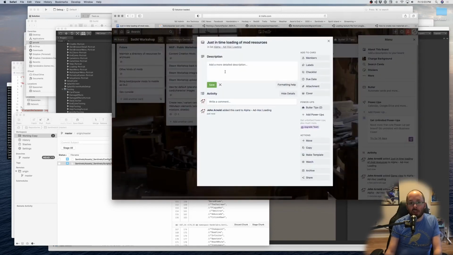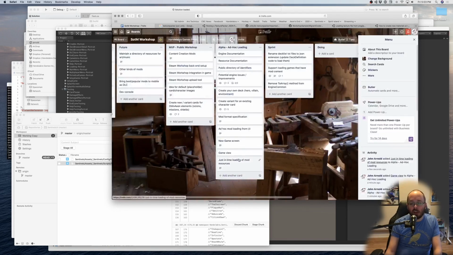So whether in game view or a deck browser, load the images etc. needed for a mod deck when they are needed, and unload them after. So that's something the game view would lean on, or the mod list browser, whatever, could lean on as well.